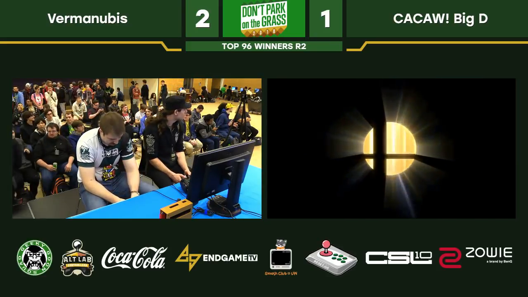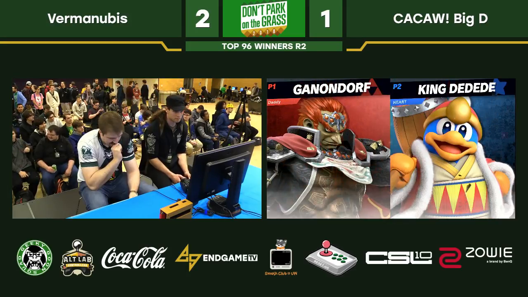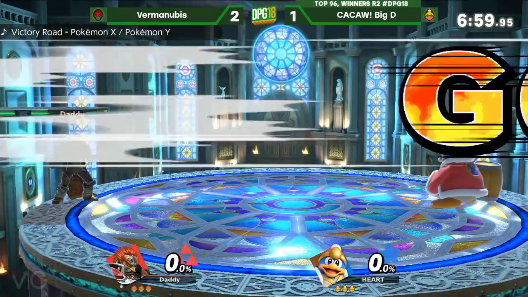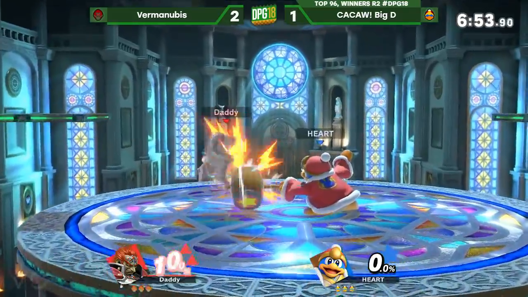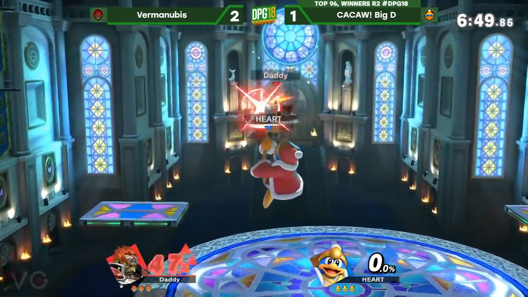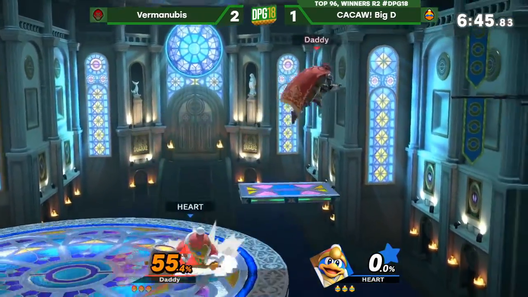Another nice big stage. This might be my favorite stage in the game, to be perfectly honest with you. I love that you have some more recovery options with the platforms being located right there. Of course, the walls, not really wall jump characters that we're seeing here, but I just think it's a fun new addition to the list. I love the design of the stage, the stained glass. Yes, looks so cool.